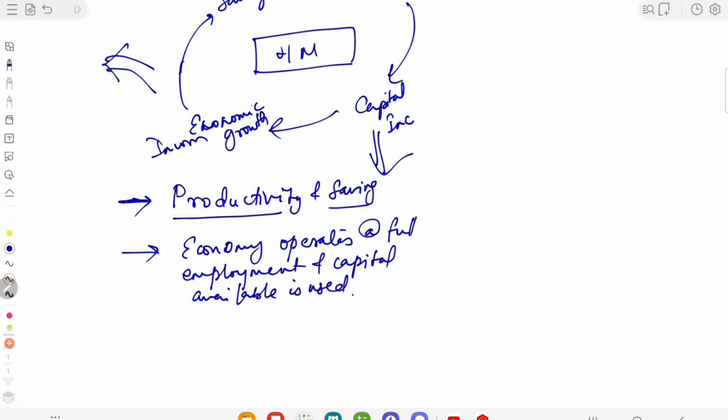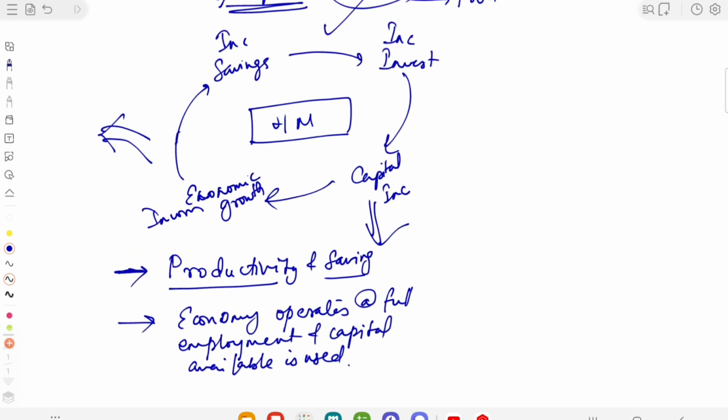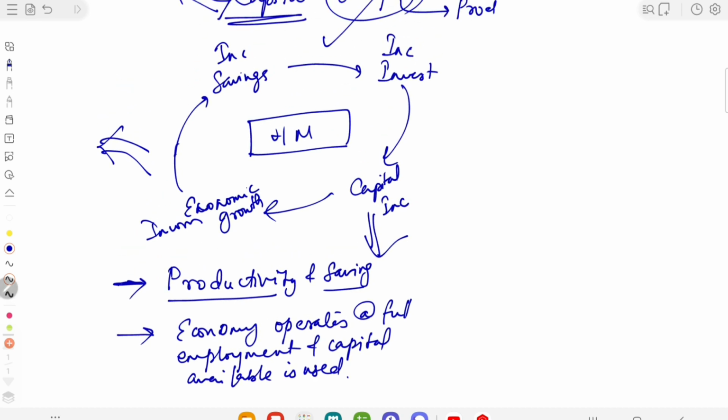Okay, so that is the second assumption you can write. Then what else? It assumes that there is a constant return to scale for the capital to output ratio and the propensity to save. That means savings and capital to output have a constant relationship. They go in proportion. As capital increases, as economic growth increases, that much savings also increases.